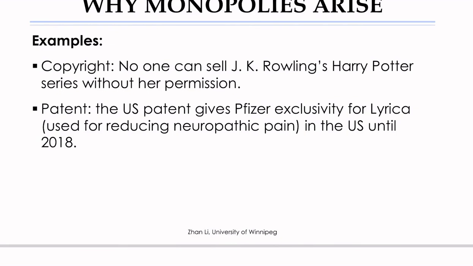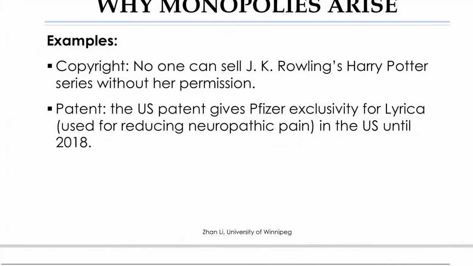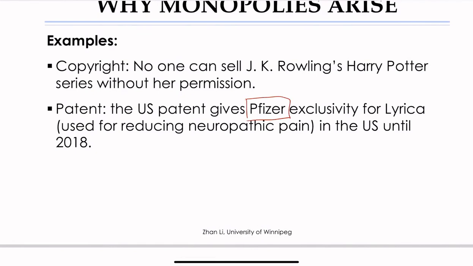Now, patent, this is like everywhere. And this is also a very important phenomenon in the pharmaceutical industry, right? So if you think about the big pharma, right, Pfizer. So this is a very large pharmaceutical firm. So Pfizer got some patent, let's say for a specific drug. It's called Lyrica. Let's say if it has the patent for 10 years, then essentially it means Pfizer, this firm, will be the monopolist for the product Lyrica for 10 years. Right? So it's a government-created monopoly through the patent system.